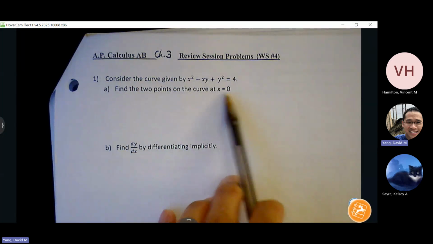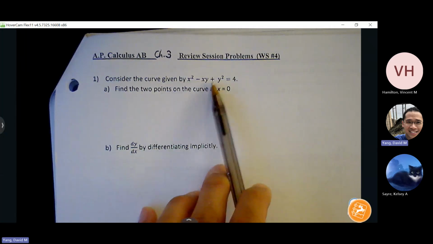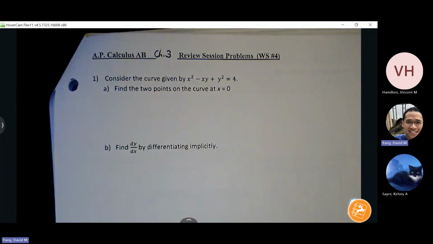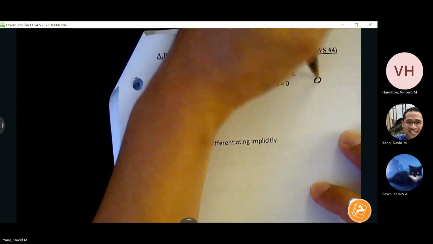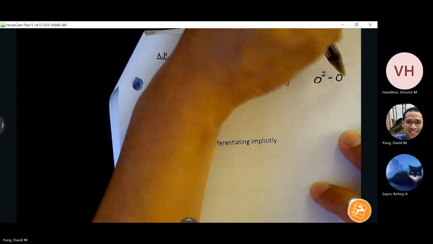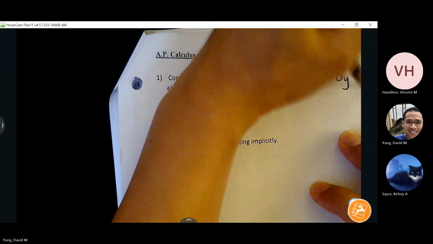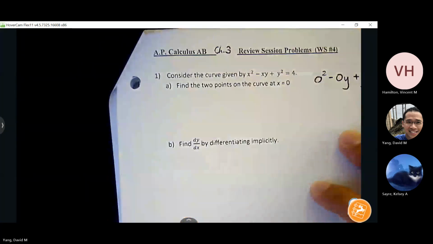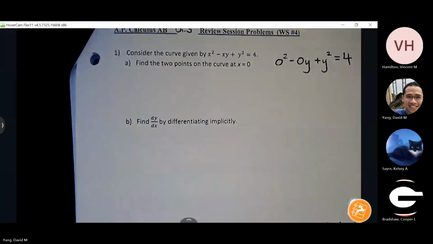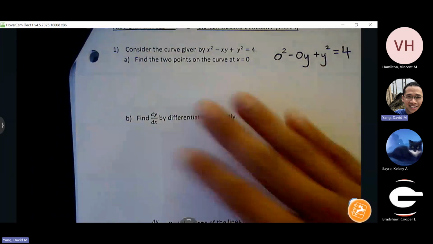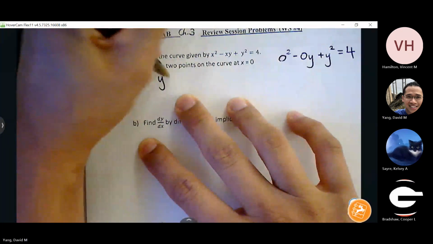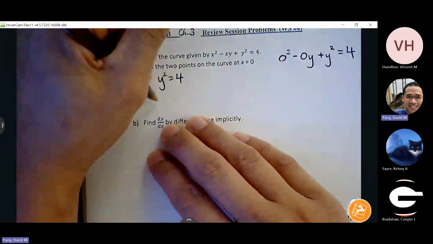Okay, now they give us some information here. So x equals 0. We can go ahead and replace 0 in for x. And ordered pairs include y values. So we'll see what happens when we insert 0 in for x. All right, so the first 2 terms will drop out. All I'm left with is y squared equals 4. Take the square root.